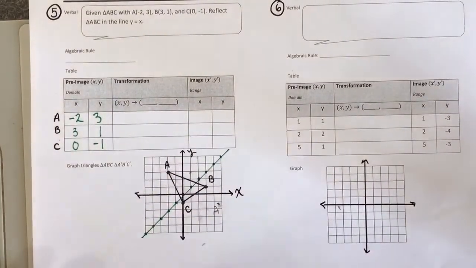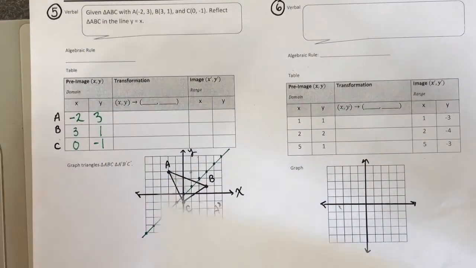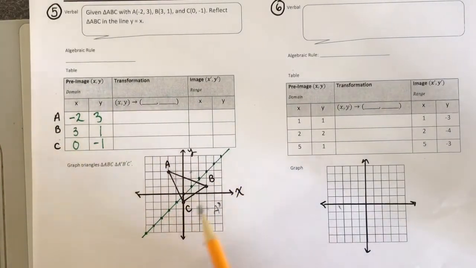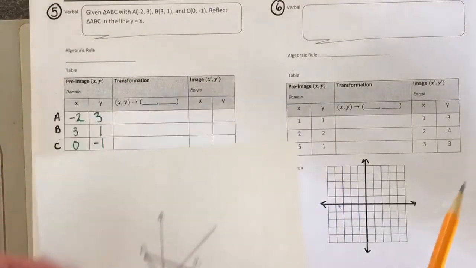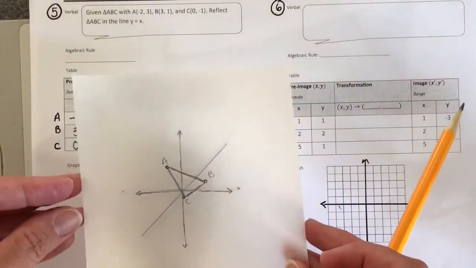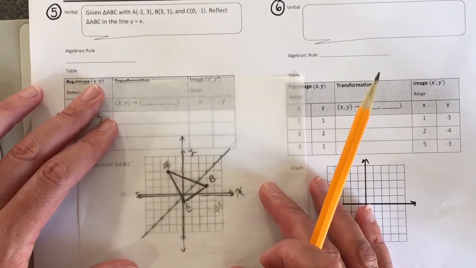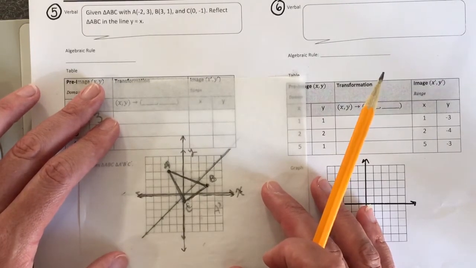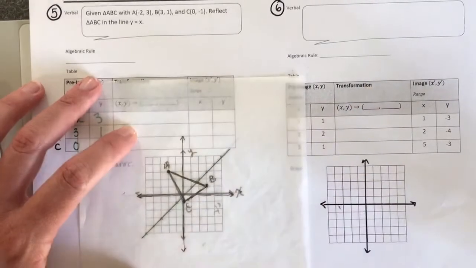In this investigation, I'm going to use patty paper to help me out. So notice how I have the line y equals x graphed. And if you don't have patty paper or wax paper, you can use regular white paper and just trace over everything darkly. So what you want to do is trace over your triangle. Make sure you label A, B, and C. Then you want to trace over the line y equals x and then the x and y coordinate axes as well.